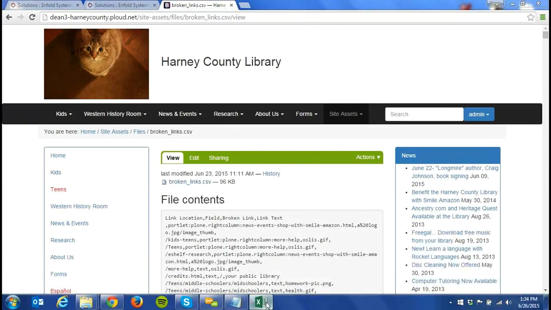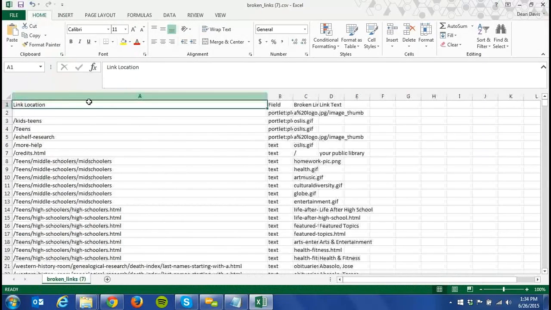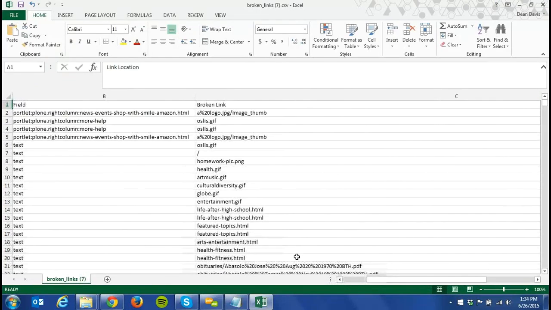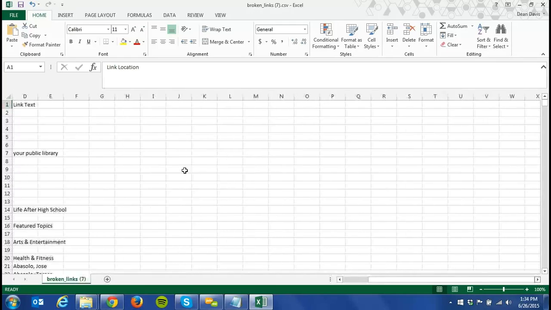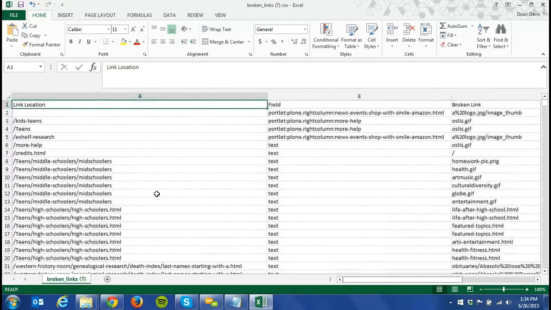What you'll see is that there's several fields of information here. Just make sure these are expanded so that we can read them. First, you're going to see a field called link location, and that's telling you where on the site the link that's being reported is.